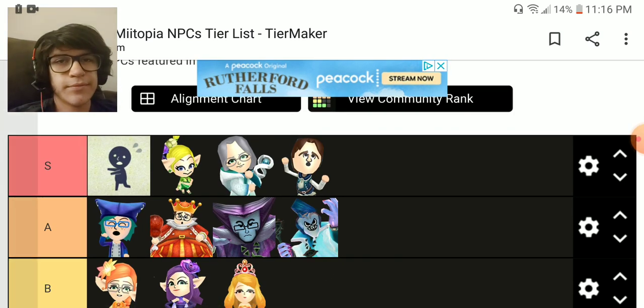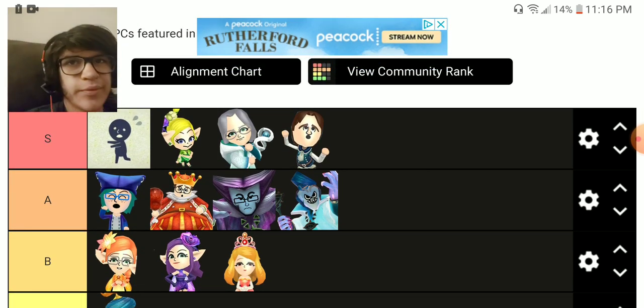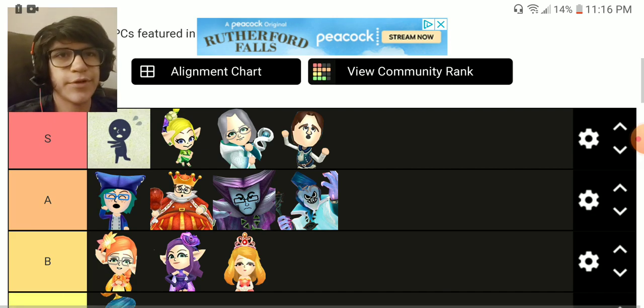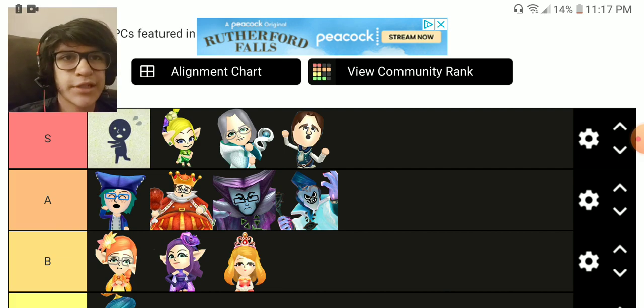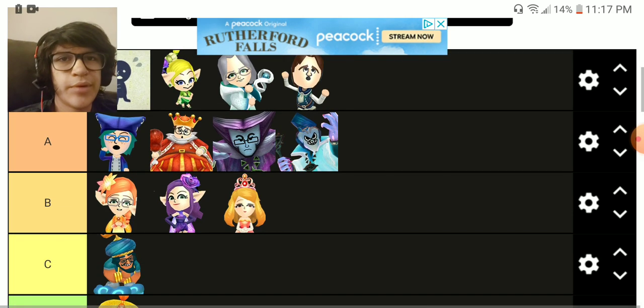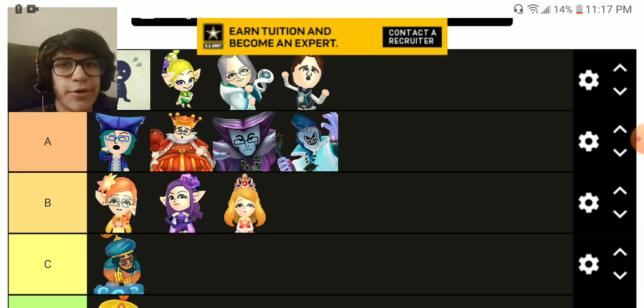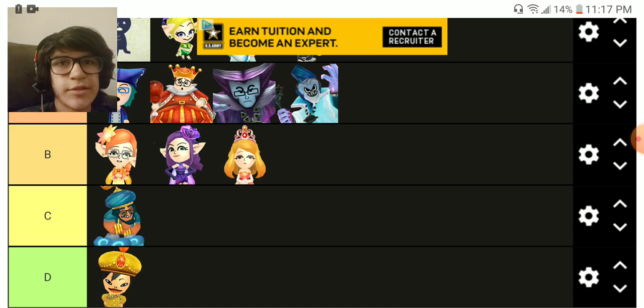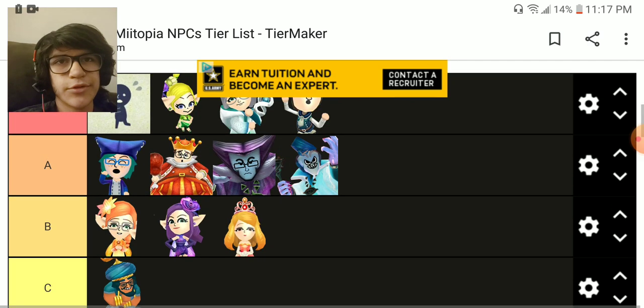So here's my NPC tier list. In S we have, well, it's hard to give him a name because it's whoever you make him, but you know, it's the guy who became the Dark Curse, the youngest fairy, the great sage, the nobleman's son. In A we have the guy who used to be the Dark Lord, the king, the Darker Lord, and then in B we have the eldest and middle fairies and the princess. In C we have the genie, and at the very bottom at D we have the prince from Netherland. Yeah, so those are the three tier lists.